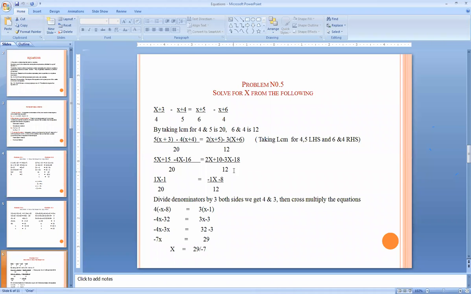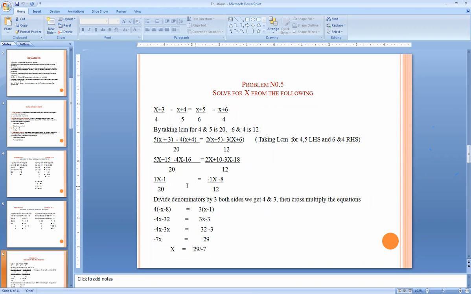Coming towards the right hand side now. So 2x is there, minus 3x is there. So we have written the difference between plus and minus means, the difference has to be calculated. So 2x and minus 3x will become minus 1x. So we have written here. And the next numbers we should see whether to be added or subtracted. Here one plus value and minus value is there. So we go for subtraction. 10 and minus 18. The difference is 8. What type of 8 means? The highest number sign is minus, so we have to write minus 8. And divided by 20 and 12 we have written as it is.